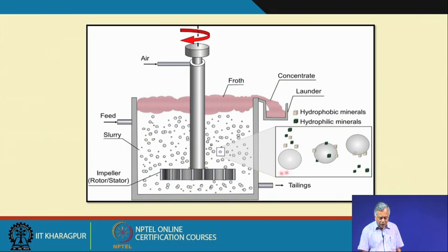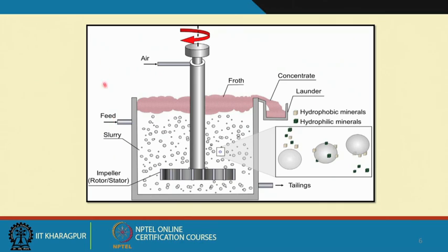And then, how do I make the particles hydrophobic and hydrophilic selectively? How do I ensure that only hydrophobic particles are reported in the froth phase? All these things create problems, or challenges, for mineral processing engineers, in how to perfect it, and this is what I am going to talk about in detail, the various aspects.